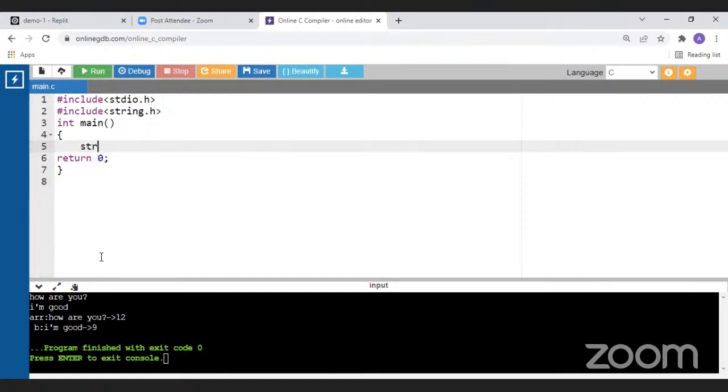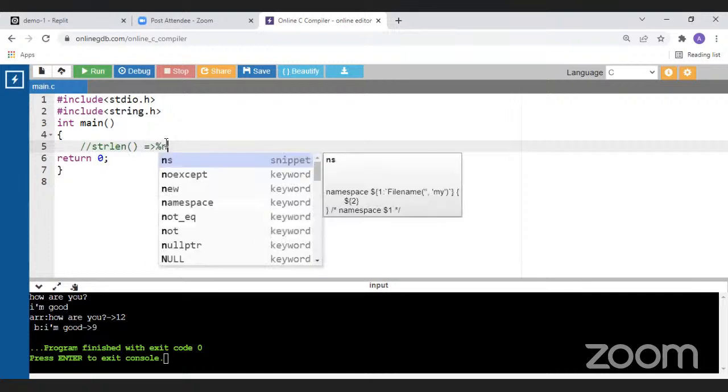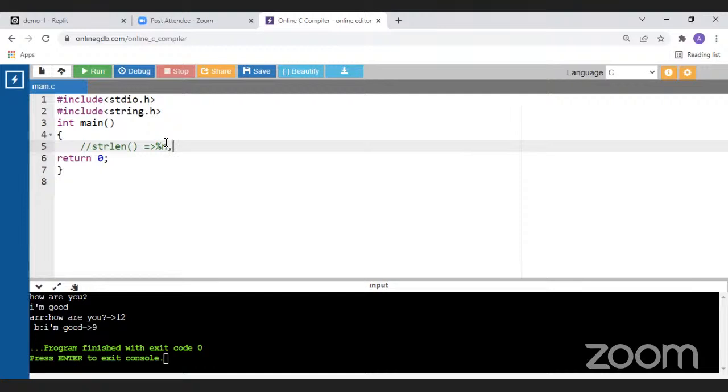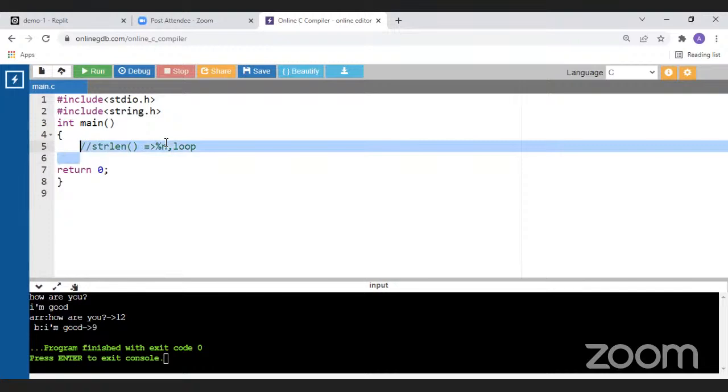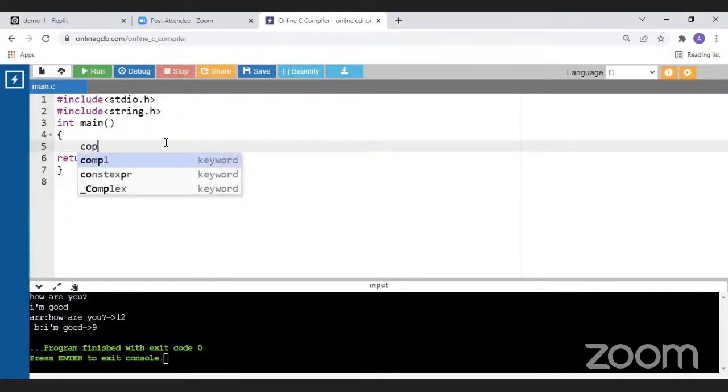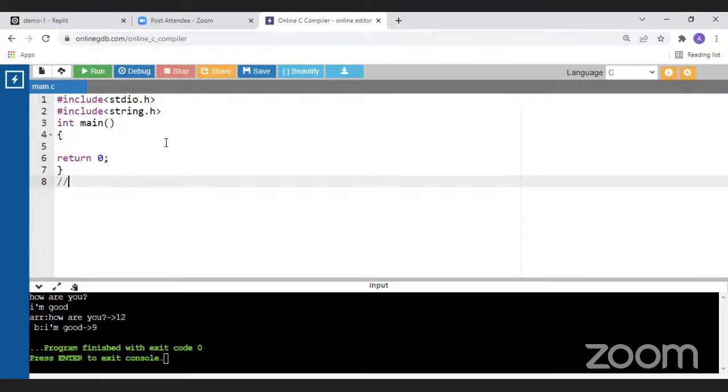How many ways can we write it, with and without, we have seen. One alternative is we can write it using percentile and we can use sizeof, which we can't use at runtime, and using loops you can write. Two ways. Now, if I have to copy, something like this.